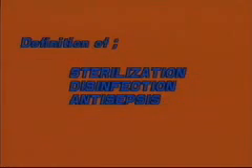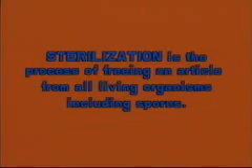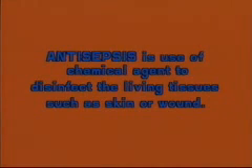Now, let us summarize what we have learned today. We have learned the definitions of sterilization, disinfection, and antisepsis. Sterilization is the process of freeing an article from all living organisms, whereas disinfection is the process of freeing an article from harmful microorganisms and not necessarily the harmless ones. Antisepsis is the use of chemical agents to disinfect living tissues such as skin or wounds.